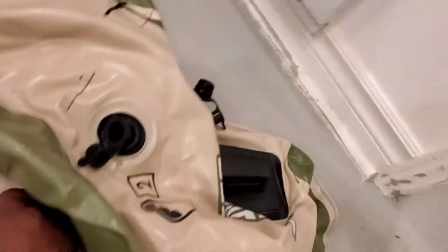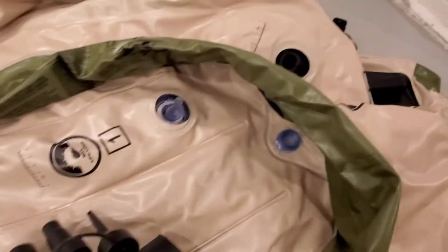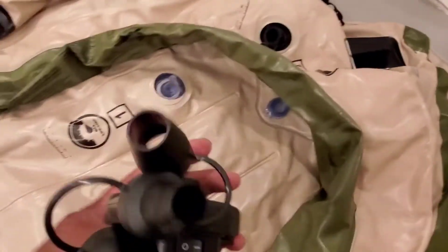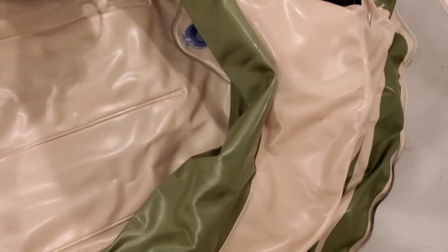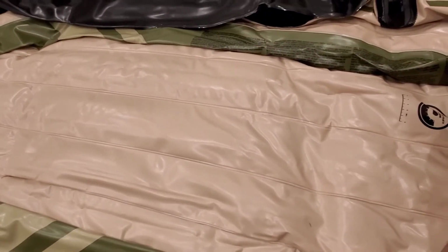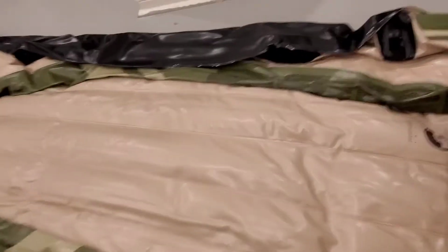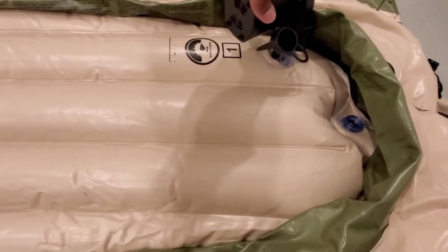So I'm gonna close it. Okay, it's closed, and I make sure it's tight. And now from here, that's the nozzle, medium size for this one here. Just push it, and then look right away. You guys see it? Right away. Did you guys see that? You see how fast this is?